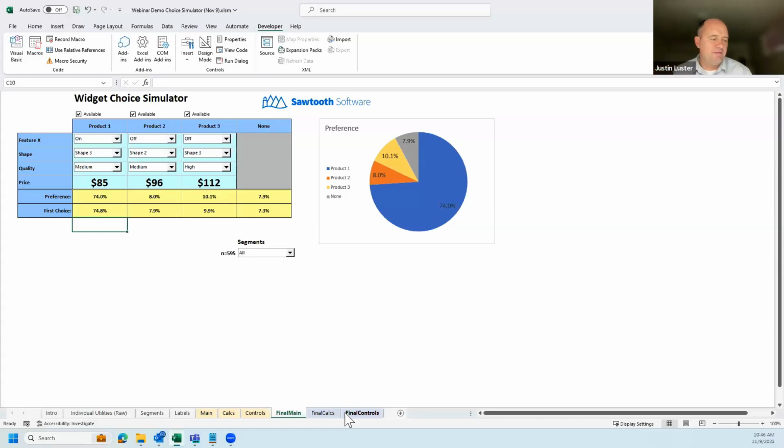And your clients have enjoyed interacting with these Excel simulators? Oh yeah, absolutely. They love it. To me, the simulator is the end result of choice experiments. It's all the what-ifs. You can set up your competitors, set up your product, and play with your product to your heart's content, just to see how the choices would be different if I change my product. Keith, do you have any comments on that?